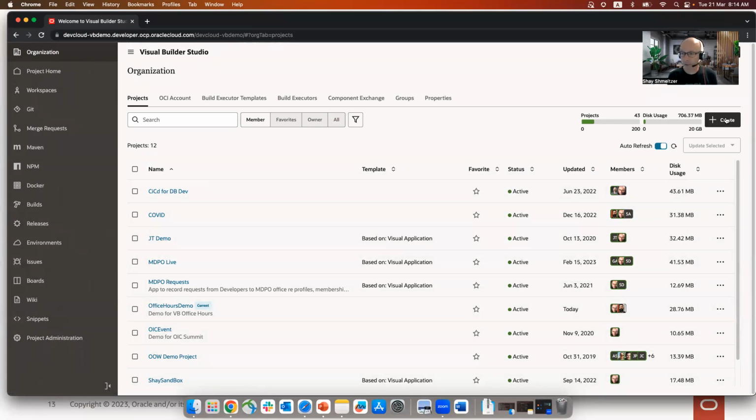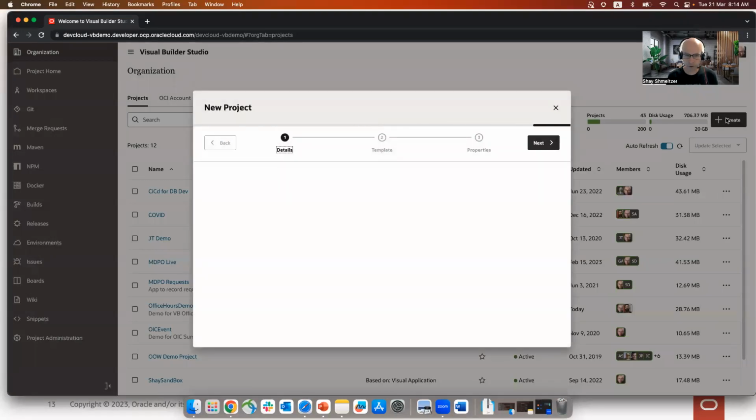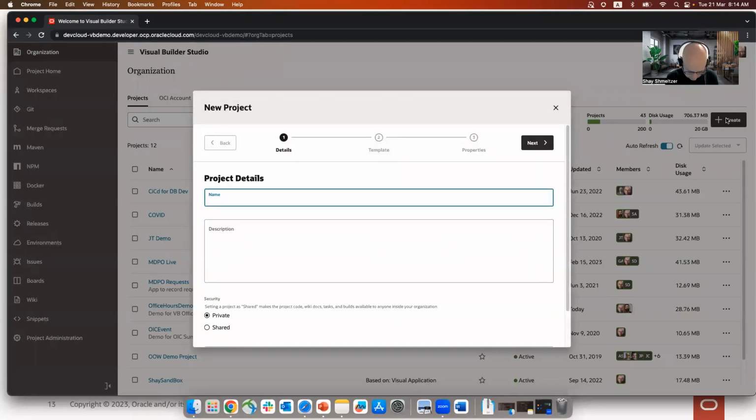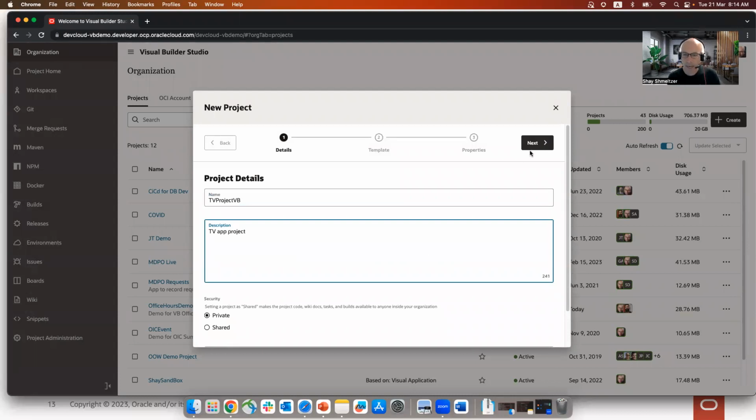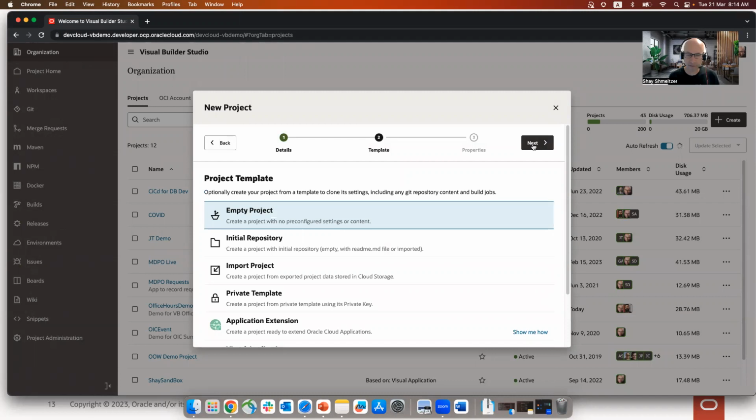And what I'm going to do now is create a new project. We're going to call this one the TV project for VB, and this is going to be a TV app project. The next step is to choose a template.